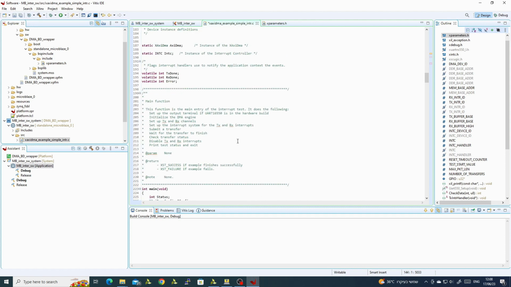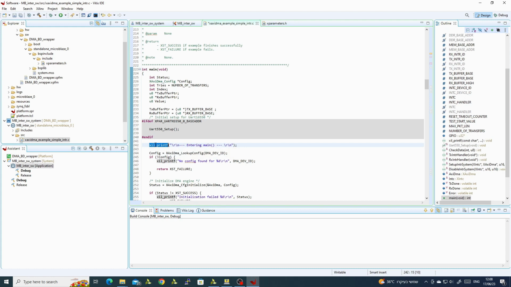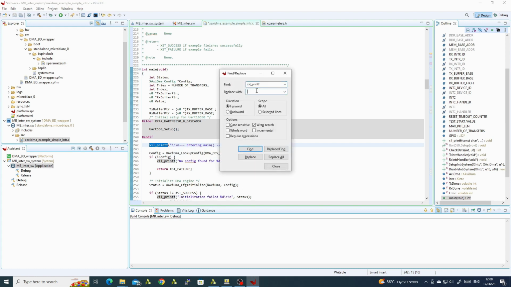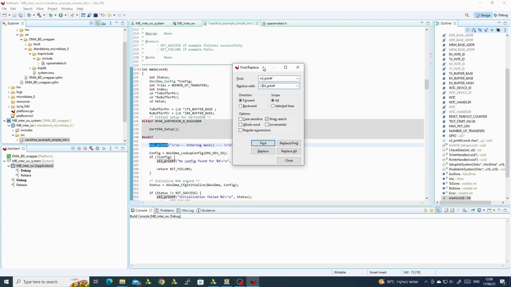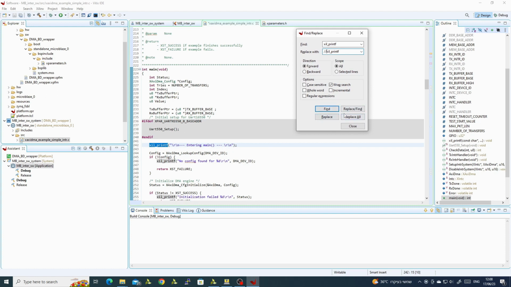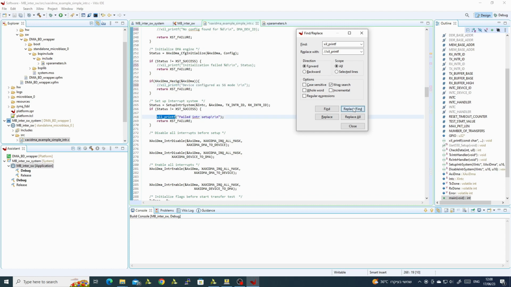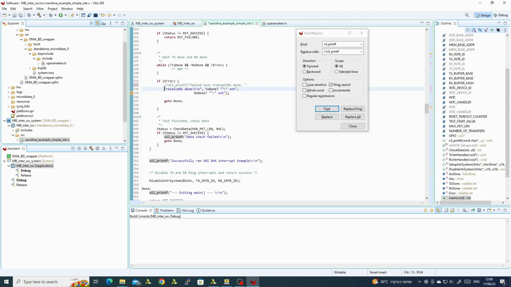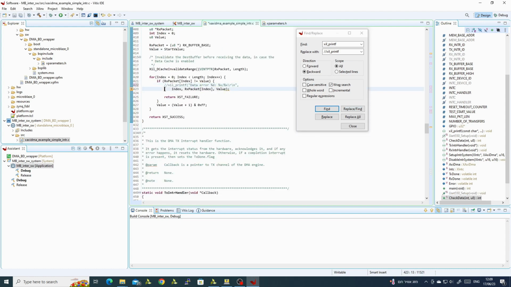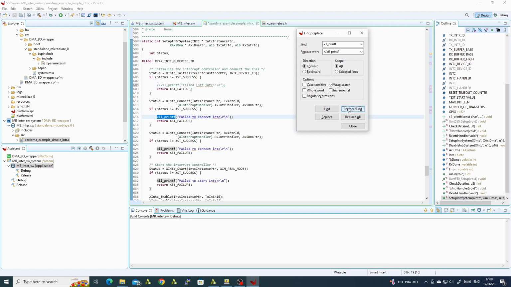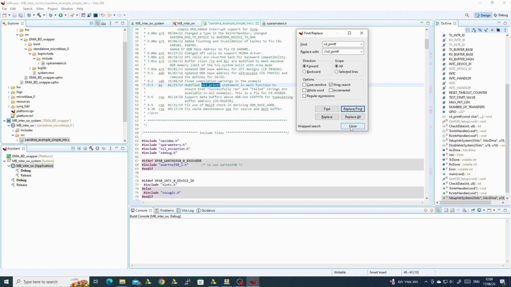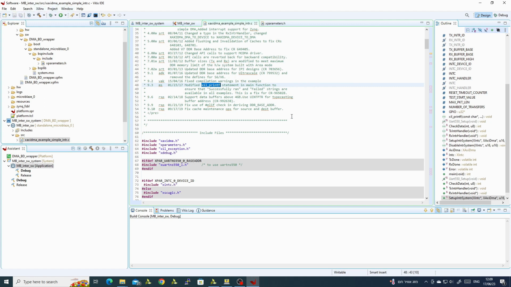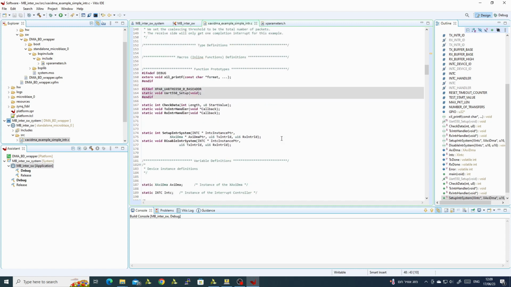Next, we'll remove all the printfs. So the printfs, we cannot use them, so we will remark them. This has to be done with care because some of those lines are 2 lines and we have to make sure they are all gone. So this is 1 line, this is 1 line, this is 1 line, this is 1 line, and here are 3 lines, so we have to remove everything. And that's it. Save this.